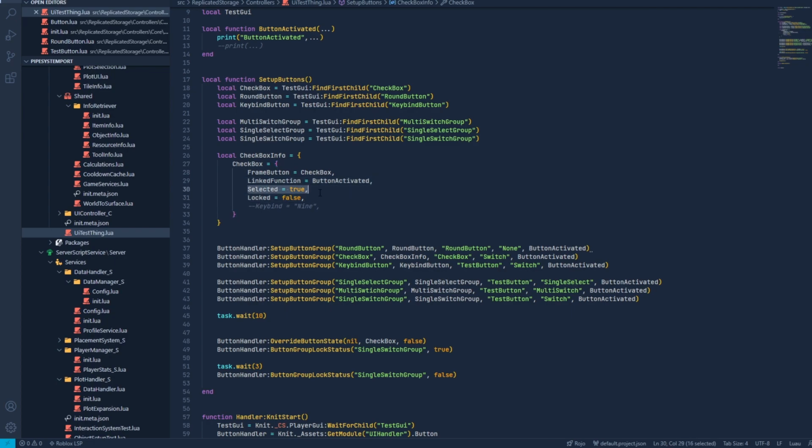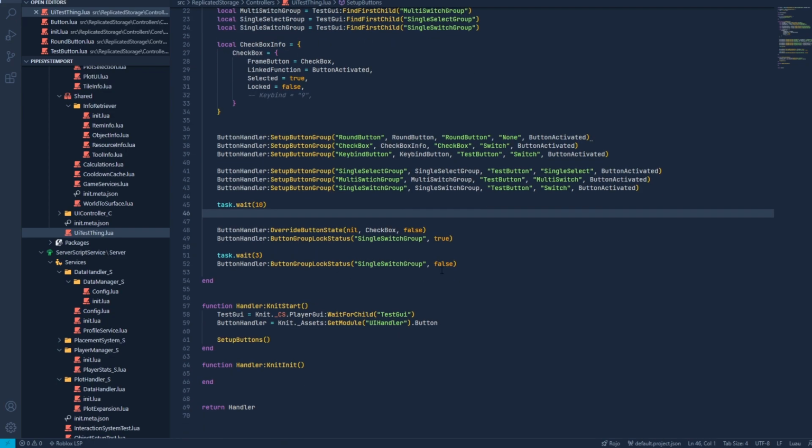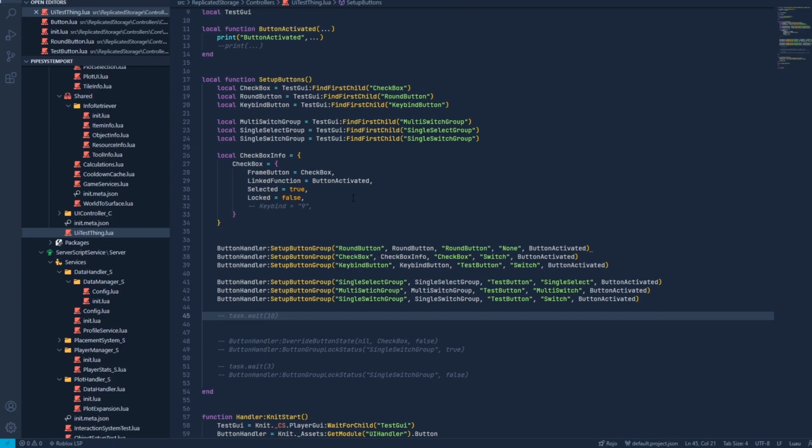And you can also set whether or not you want it to be selected, locked, or if you want to give it a keybind. Alright, so let's go ahead and go through these. So these are simple functions that we will manipulate in 1 minute. So as you can see here, we have the different types of selection styles. It's a little bit hard to see because there's so many of these functions. This normally wouldn't be a thing because we don't have all of the different types laid out.